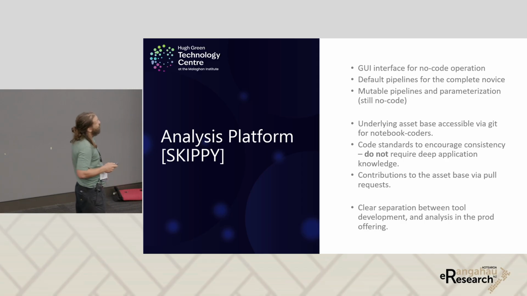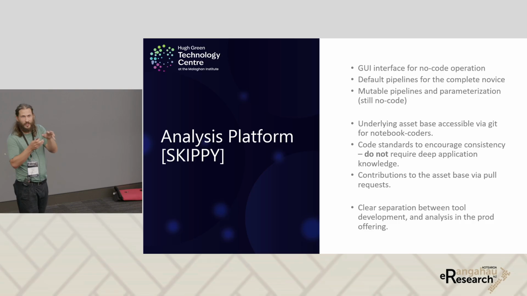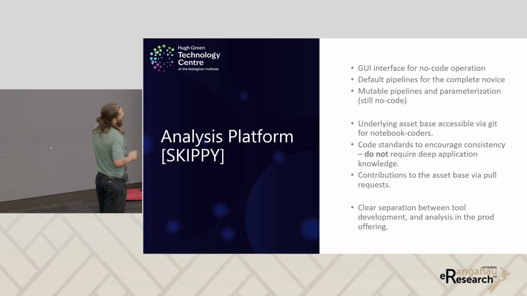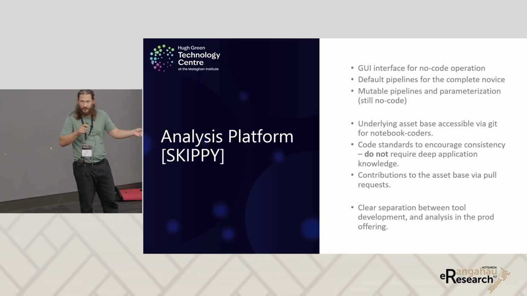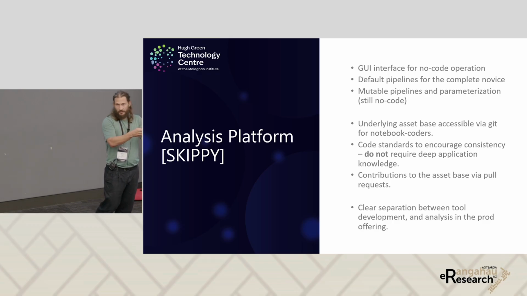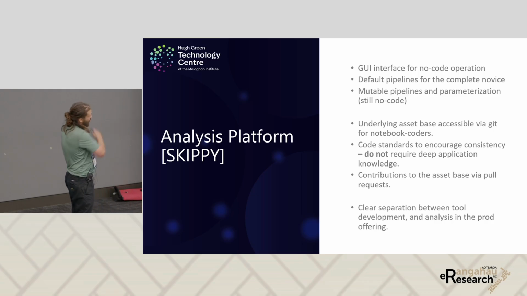Establishing coding standards. So we can say to people, hey, we're doing some functional programming here. If you write your code in this manner, then it's going to be very easily integratable into the apps that we provide. We're not saying you have to do this, but if you do, there are benefits that we can provide. And then opening that up for people to contribute to, so that everyone isn't running with their own repos and their own little silos and nobody knows who's working on what. If there's a few people working on similar projects, we want them contributing to the same repo, which is then read into the app. And so working towards clear separation between the different domains.